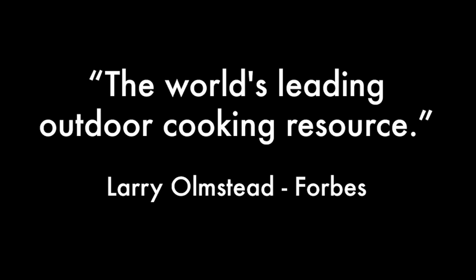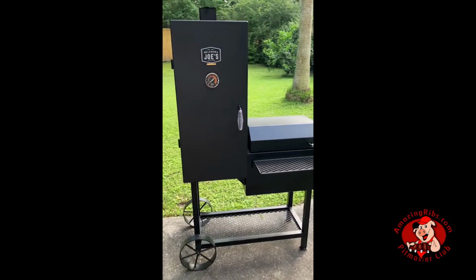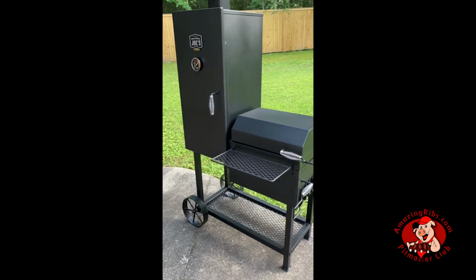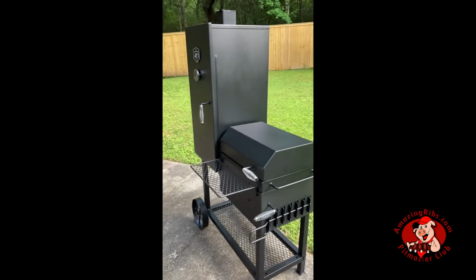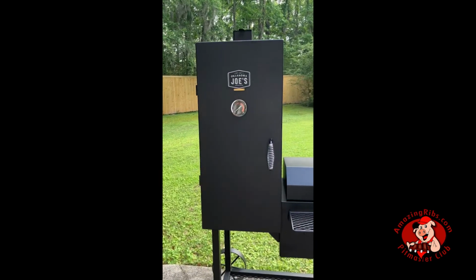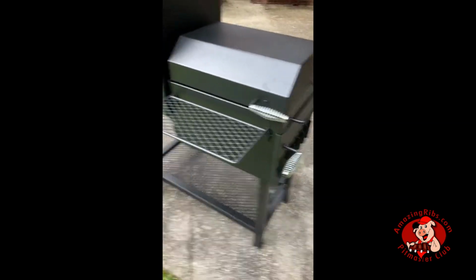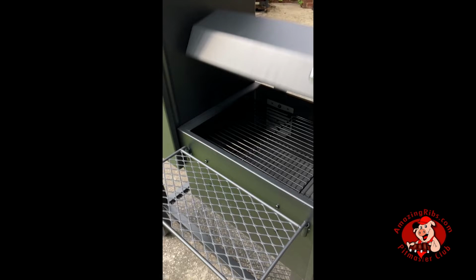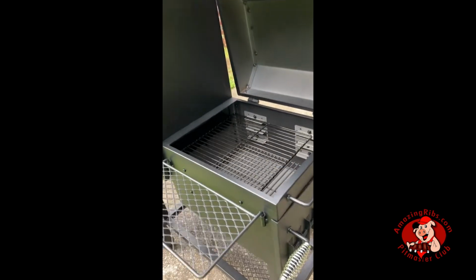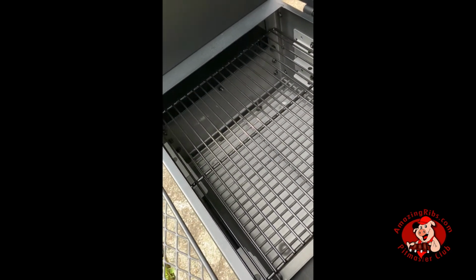The Bandera's most notable feature is its upright smoking chamber, which is oriented vertically with an offset firebox to one side. This orientation gives it a relatively compact footprint, just 40 inches wide, and a tall profile of just over 5 feet. Unlike Oklahoma Joe's horizontal offsets, which have round barrel-style fireboxes, the Bandera is rectangular.